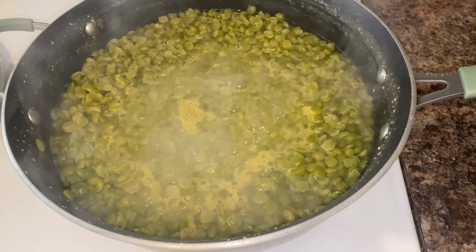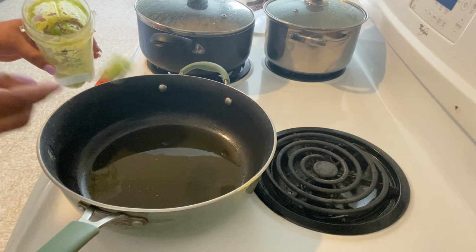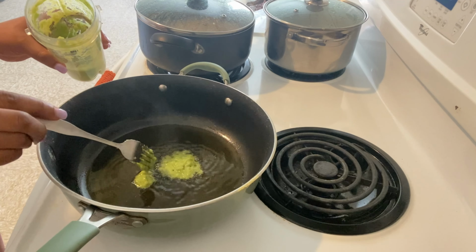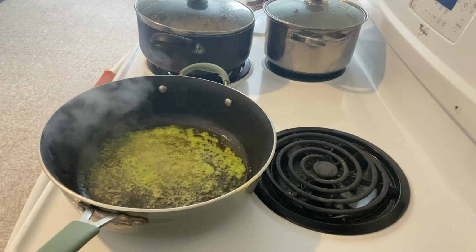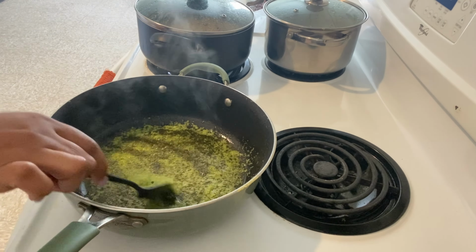But today, guys, I'm gonna be making some Jamaican style patties, and I'm gonna be using some green split peas for the filling. So at this point, I'm adding some green seasoning to some olive oil, and I'm gonna let that saute for 2 minutes. Then I'm gonna go in with the split peas.